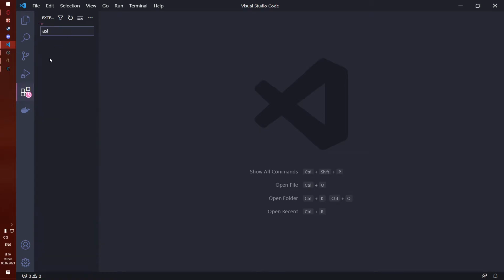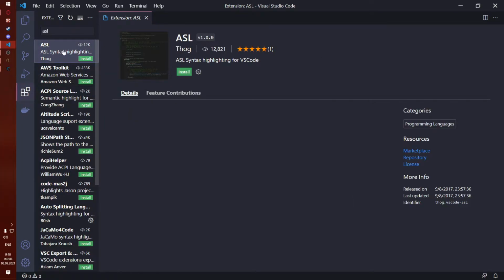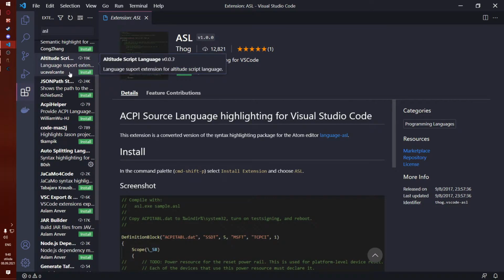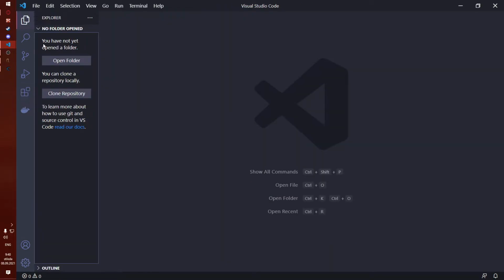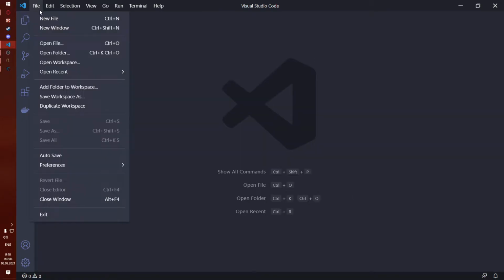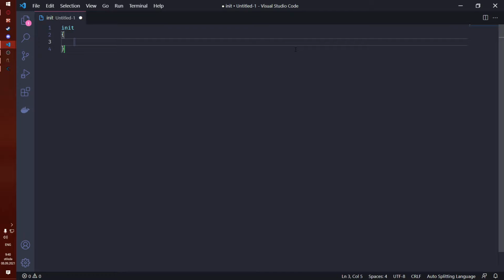I use it with the extension for the auto splitting language. If you go to extensions and type ASL, you will find Auto Splitting Language somewhere, so you can just install that. It will help you a tiny bit, and it will make these things faster for you.